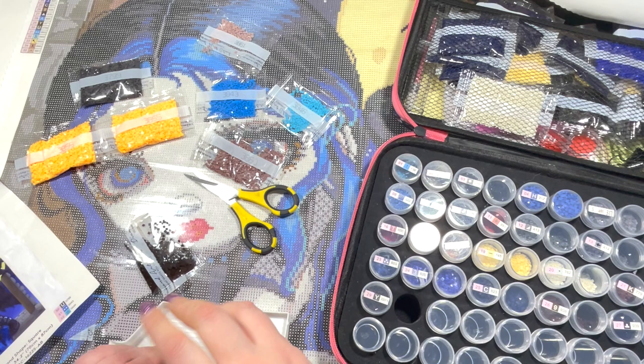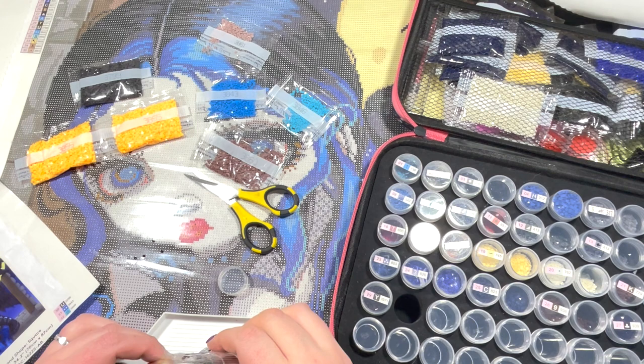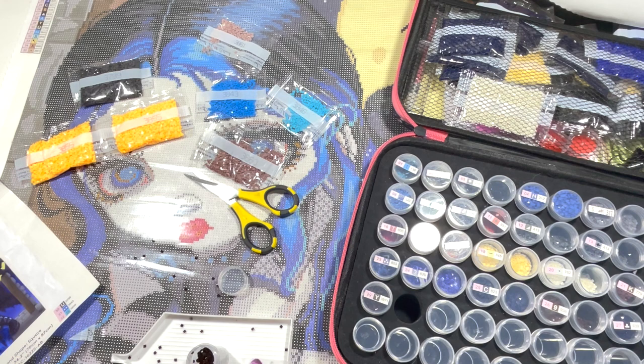29, I'm going to have to have another bag for these, because it's just a little too much to fill. And these are static as well. Excuse me whilst I have a fight with these. Oh man, this is super annoying. And they are literally just going everywhere as well. Get off of me. I might just tap them into the tray, rather than trying to wrestle them into the pot.